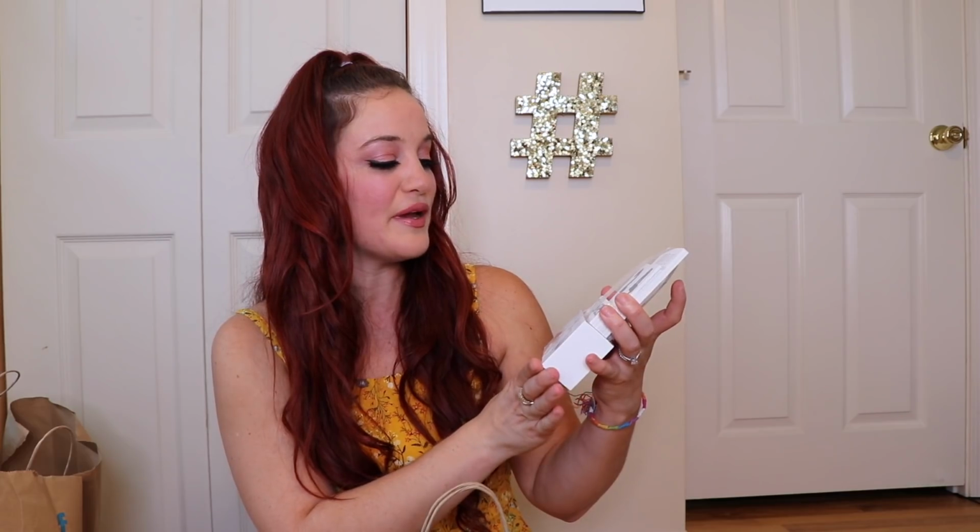Next up, the second to last item. I know that I just said there are like five or six items in here, but you'll see what I mean in just a minute. So the second to last item that I picked up was $7 as well. It is for my office and it's just a little calendar. It says Monday, Tuesday, Wednesday, Thursday, Friday, Saturday, Sunday, has the actual numbers of the date, and then it has the month, and it has a really cute marble look to it. So I thought that it would match the aesthetics of my office pretty well, and it was only $7.